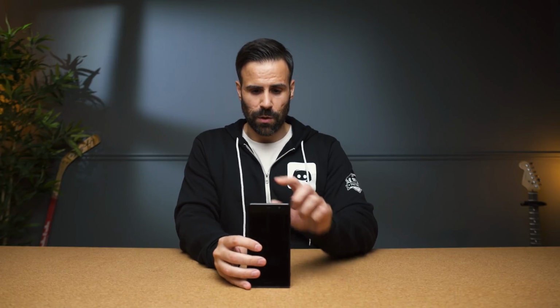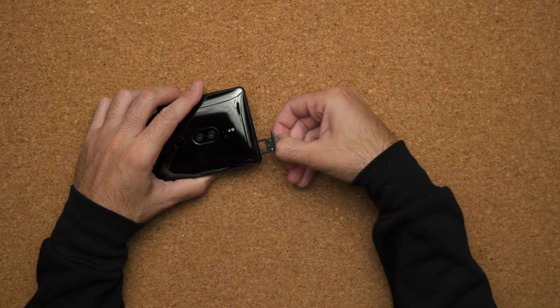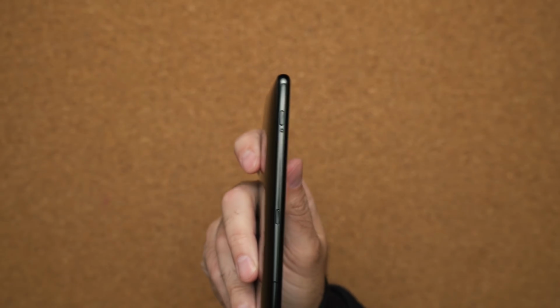Now, besides that, it's pretty much just a bigger version in terms of looks of the regular XZ2. You have your SIM tray on the top, which I love because you don't need a pin to get into it. You simply just put your fingers inside and you can pull it out. You have your volume rocker, your power button, and of course, in typical Sony fashion, you have that awesome dedicated camera button. I love this feature. I wish every single phone had it. A lot more useful than a Bixby button.